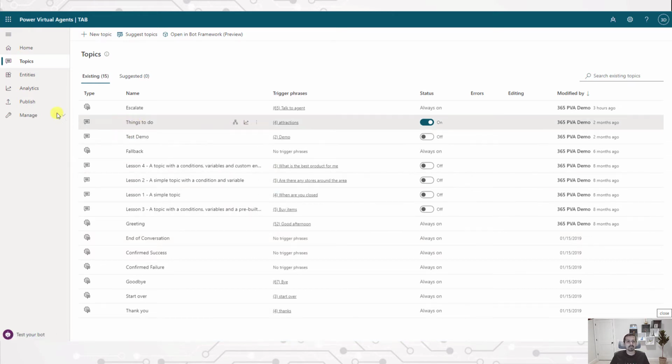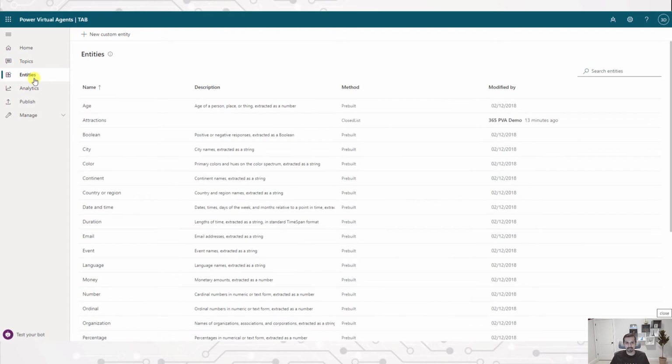And then we have these entities. Entities also, we learned two things about entities. One is your pre-built entity, and the other one is your user-defined entities. Now, pre-built entities, you can see these are all pre-built methods provided by Power Virtual Agent application. But then you can also create your own entities.